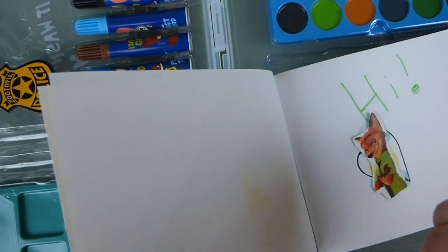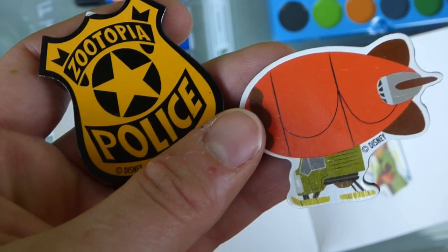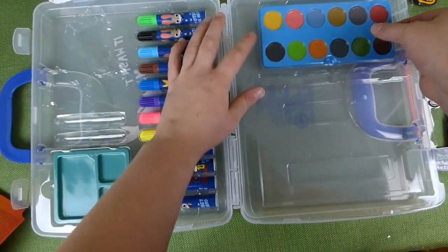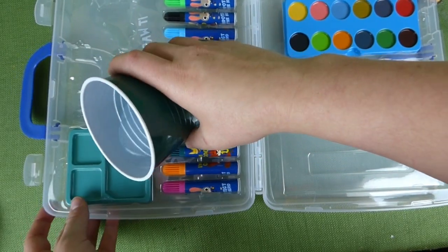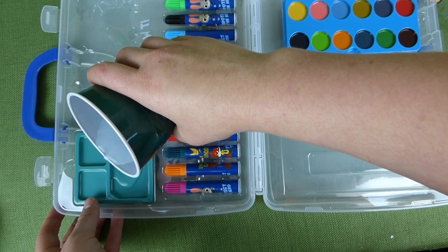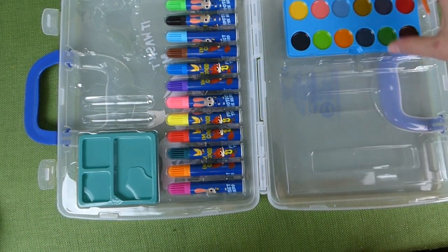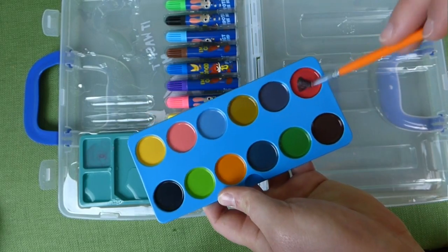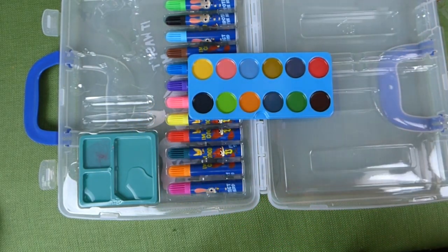Now what else can we try out? Some more magnets over here — here's one and here's another police officer one, so that's really cool. We've got three magnets in the set. Now it's time to check out the paint. Pop this out, take the covering off, put that back. Let's put a little water in here, and now we're going to take our paintbrush and pick a color — let's go red.